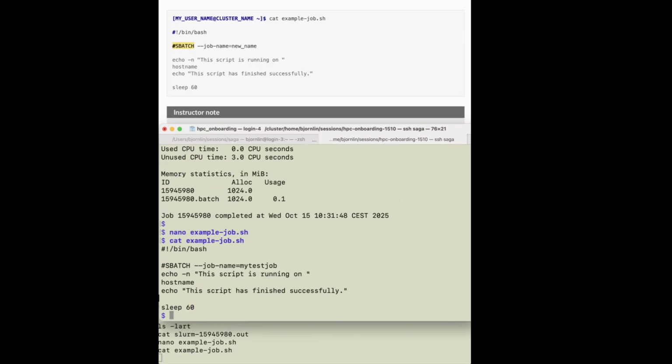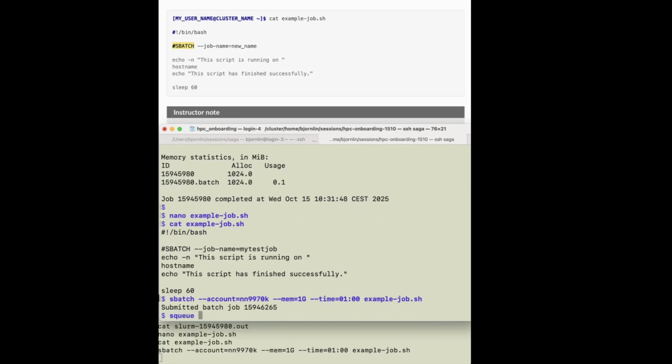So if I now search for my sbatch command and run it, we should see my test job listed in the squeue output, and especially since it sleeps for 60 seconds, it will stay in running mode for more than 60 seconds.